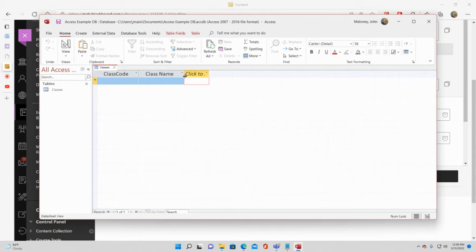Okay. And so I just want to make sure I'm putting some of these things in now. I'm going to put in classes like CGS1060C. I won't make them the right names, but I'll say Introduction to Computers. Remember, I restricted that to 55. So if I really typed out introduction, it'd be 1, 2, 3, 4, 5, then 6, 7, 8, 9 for duct, then 10, 11, 12 for the ion part. So 12, then a space 13, 2 more 14, 15, another space 16, these 4, 20, these 4, 24. That'd be 25 if I had it as Introduction to Computers.